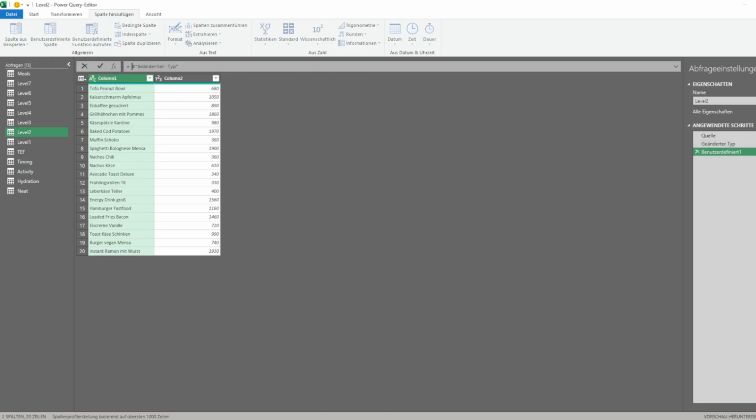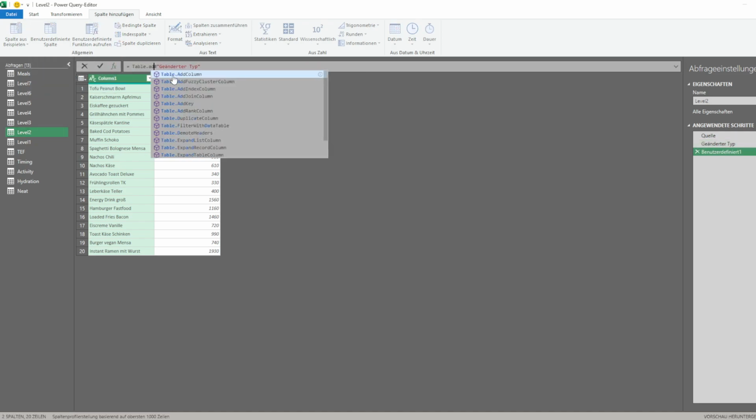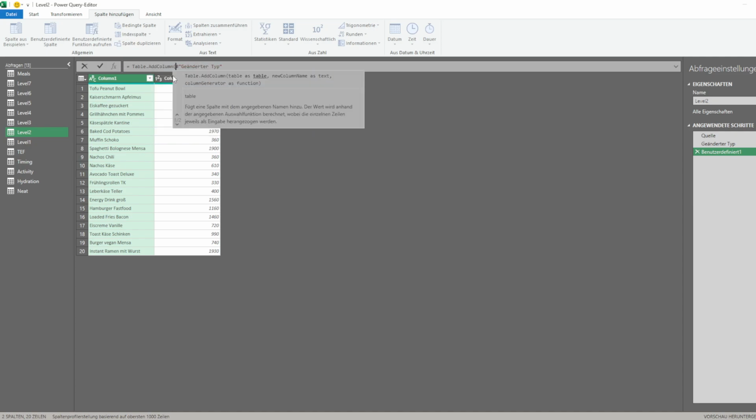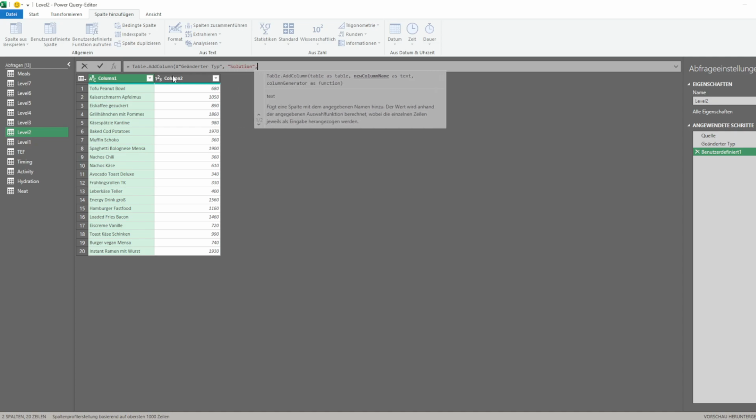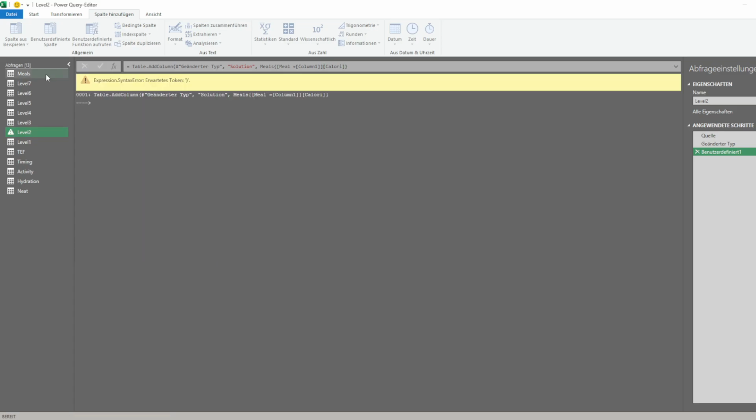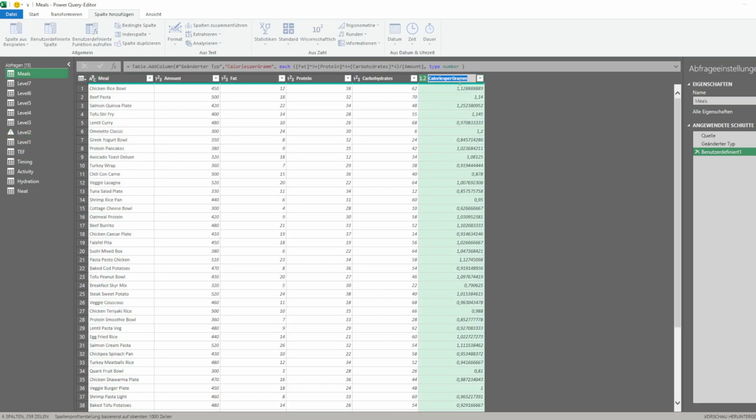So let's just do Table.AddColumn, solution. I still prefer here to use my lookup. I don't need to use a join. Also, I still don't know how to join just with M. I have not remembered that yet. But that would be it, and now I want the calories. I forgot how I named the column, so calories per gram, okay.